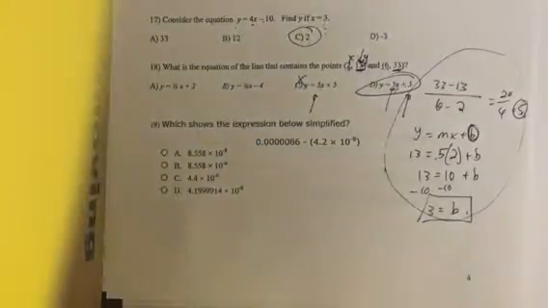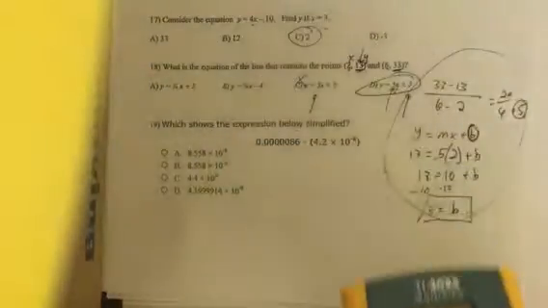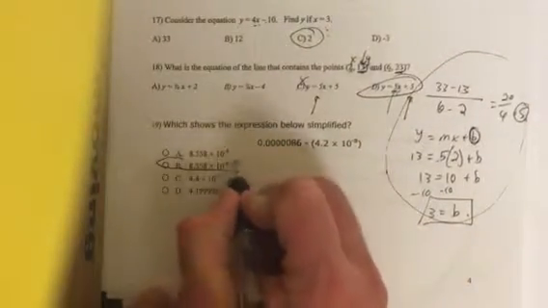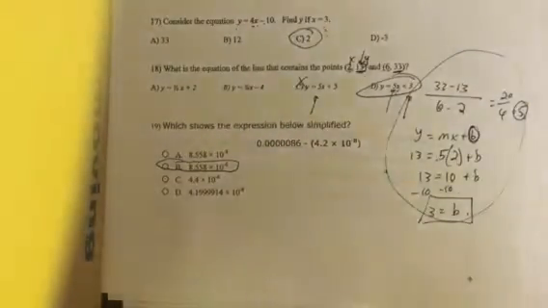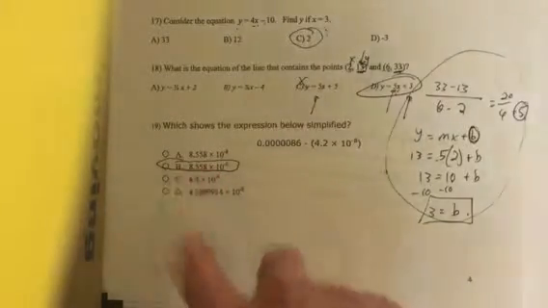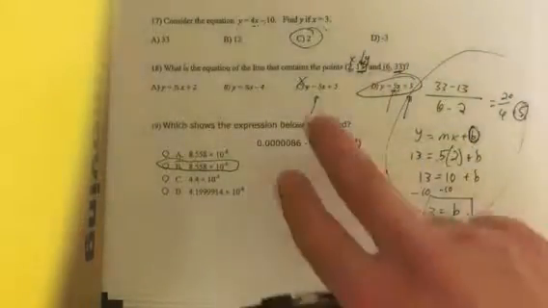All right, the next problem says simplify the equation. So basically, you just type that into a calculator. If you type that into the calculator, you end up getting B as your answer. So you just got to be careful, make sure that you have 6 places, so there would be 3 zeros. You just basically type that all in, and I'm not going to do that for you. All right, let's see if we can keep going here.